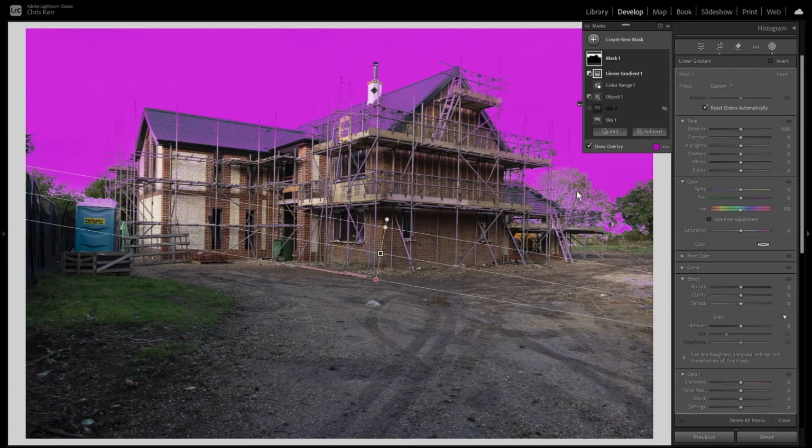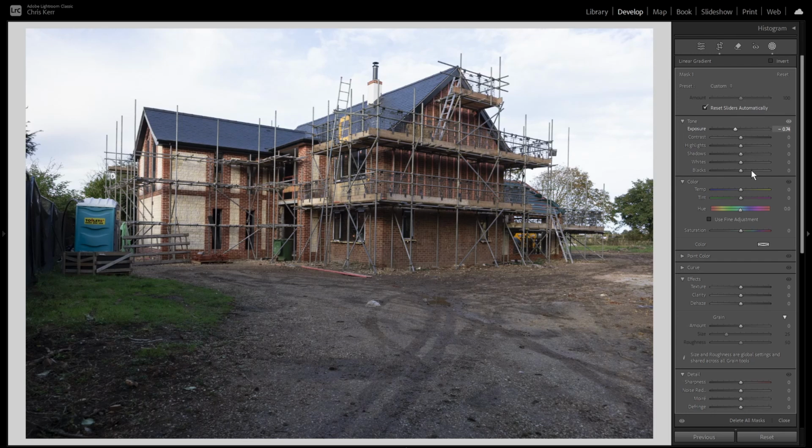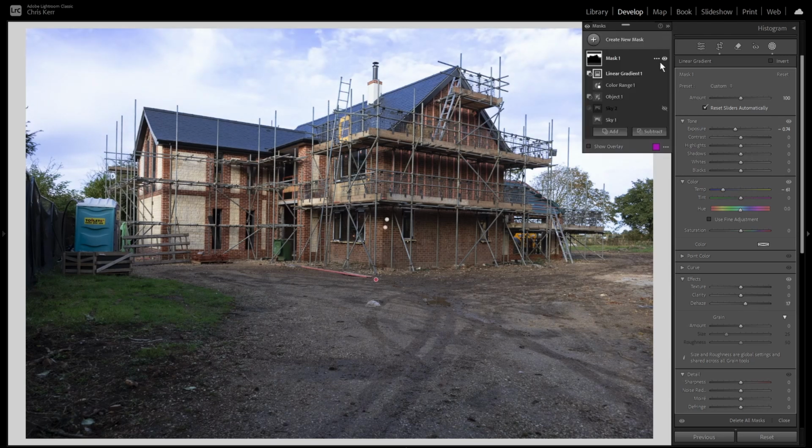And there's our mask. It's much better in this area here. So if we now make an adjustment, I'll make it over the top so that you can clearly see. So we'll reduce the exposure a bit. We'll cool it down and we'll add a bit of dehaze. So that's not a bad result. So if we turn it off, turn it back on, we see some of the sky, or a lot of the sky here, is covered within the mask.